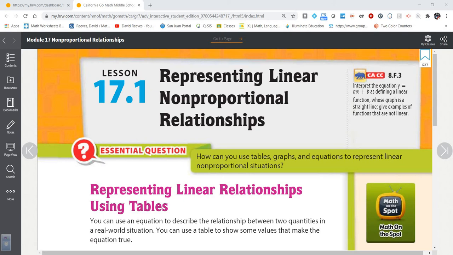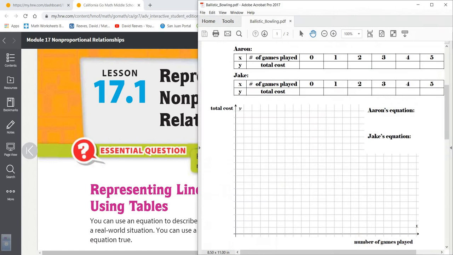Hey, well hey everybody, Mr. Reeves back with you. Today we're going to be looking at linear non-proportional relationships. We have been studying for quite a while now proportional relationships, and we don't usually put the word linear in front of proportional relationships because all proportional relationships are linear. However, non-proportional relationships can be linear or they can be non-linear. So we're going to be focusing for now on linear non-proportional relationships, and that sounds really scary. Those are some big words but I think you will see very soon that it's really not that bad at all.